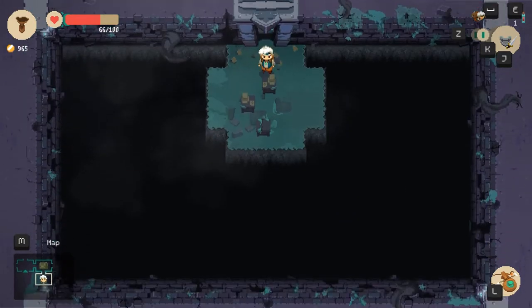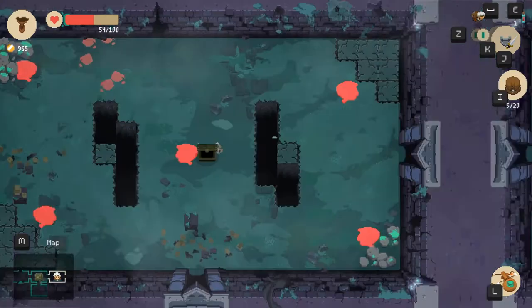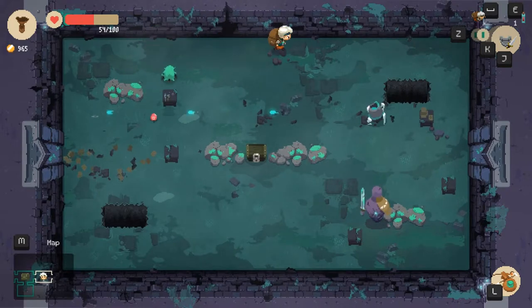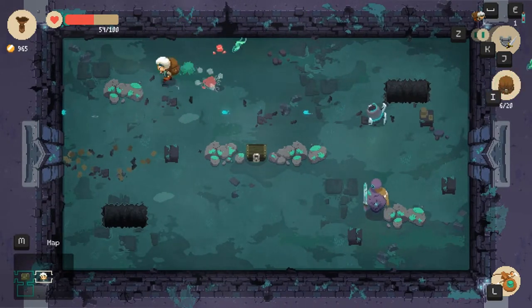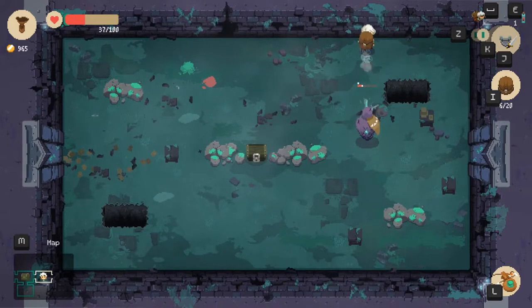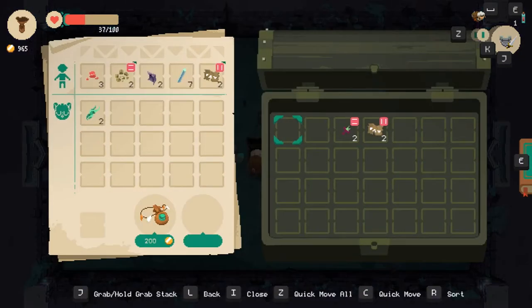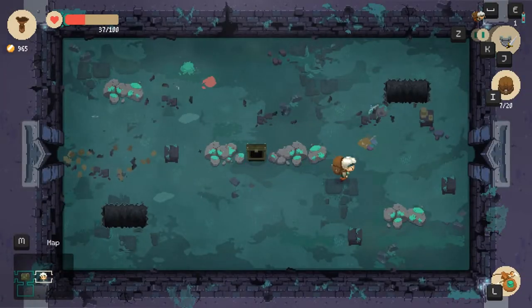Okay, let's go down. Down was a bad idea. Alright, let's keep going this way. Okay, dropped a lot of jello. There we go. Lots of iron bars. And lots of that stuff as well.